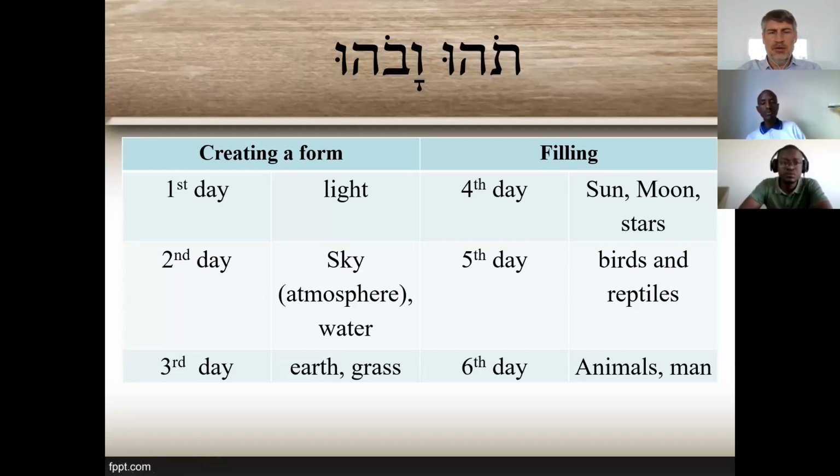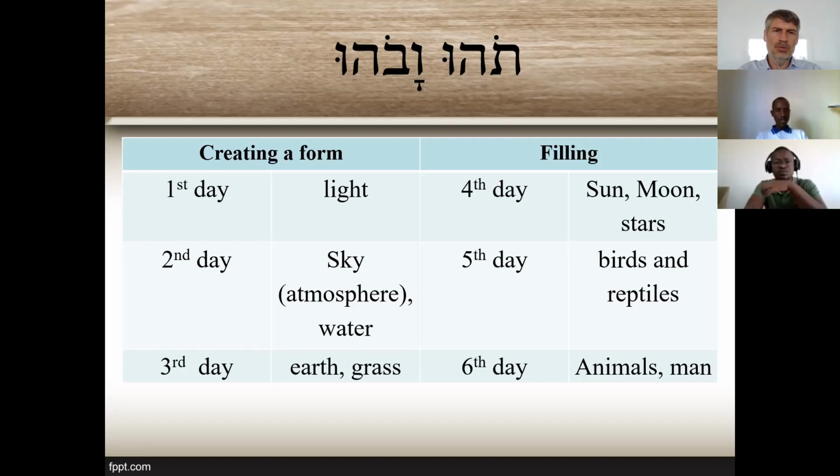So this scheme is very familiar to many of us because it is published even in the Sabbath School Quarterly. Do you see in the heading there is tohu vavohu, this expression? Do you remember that this expression actually means formless and void, or empty, formless and empty. And actually what we can see is that the days of creation are designed in such a way to change this situation, to make a form and to populate it with something, so that the earth will not be formless and empty anymore, but it should have a form and it should be populated.